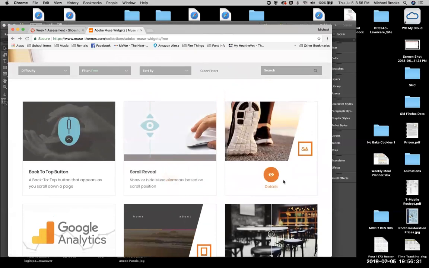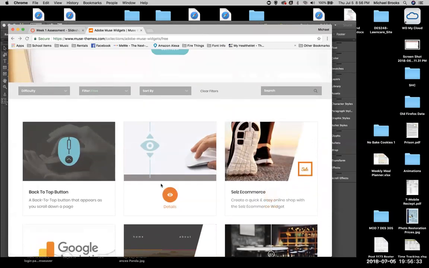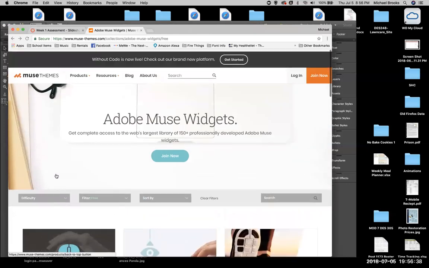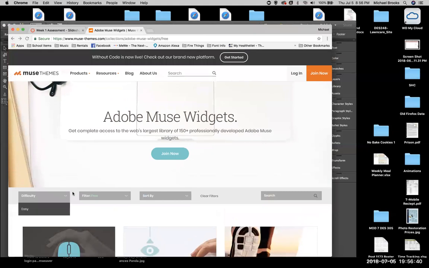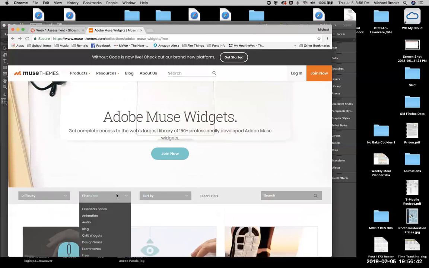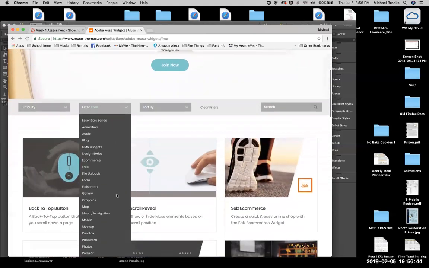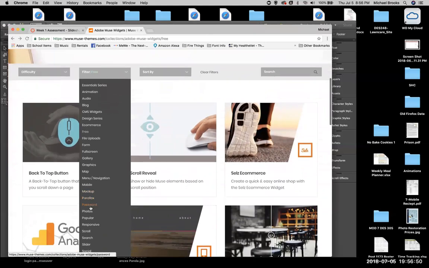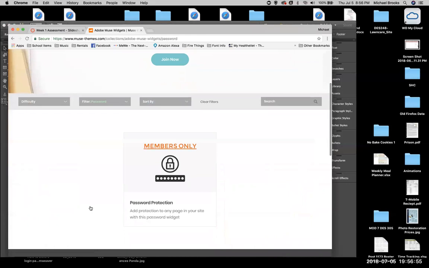An online shop. Back to top button. Let's see, free. There's even password ones. Now, whether or not they're free, that's another story on this.